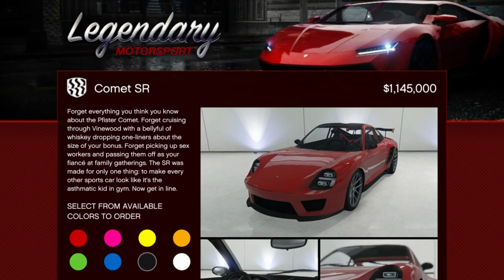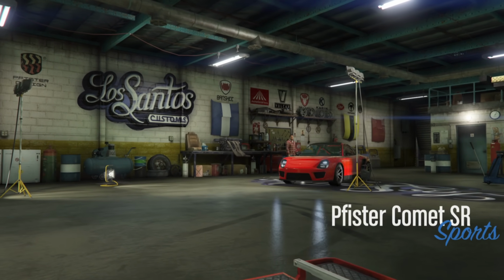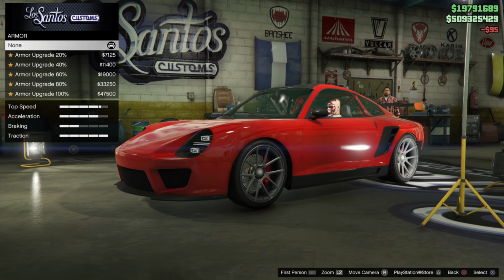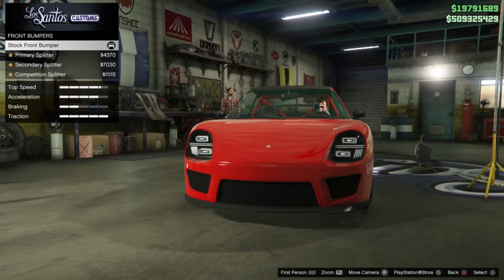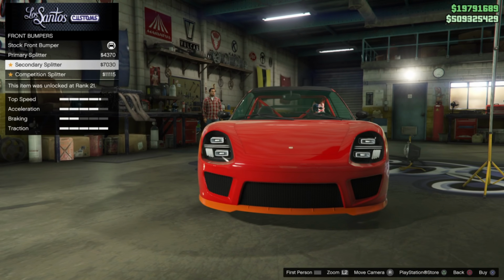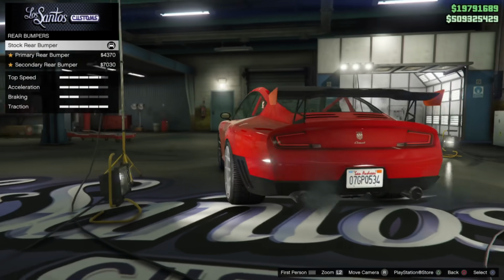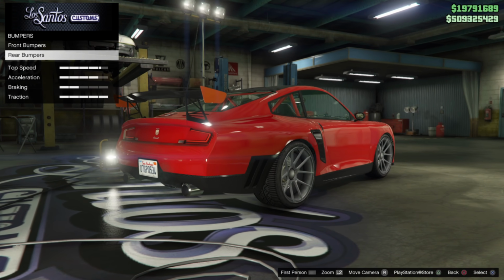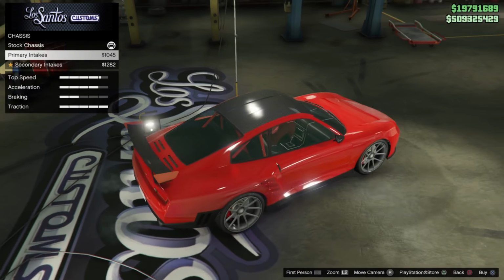It's $1,145,000 in Legendary Motorsport. So it's over a million. So you guys know with me, any kind of vehicle that's a million or above, I really expect it to have good customization if it doesn't have good performance. You want to have both, right? Now the Comet SR lacks a little bit on the performance side. There's a few things that you can add to it, but I'm not too mad because the SR is another one of these cars that just looks good the way it is. Sometimes the minimal approach is really the better way to go.